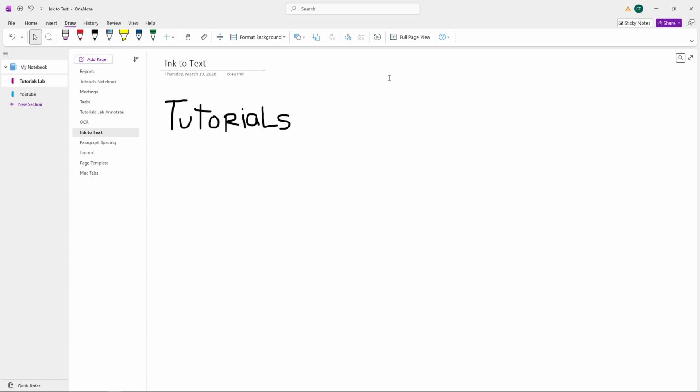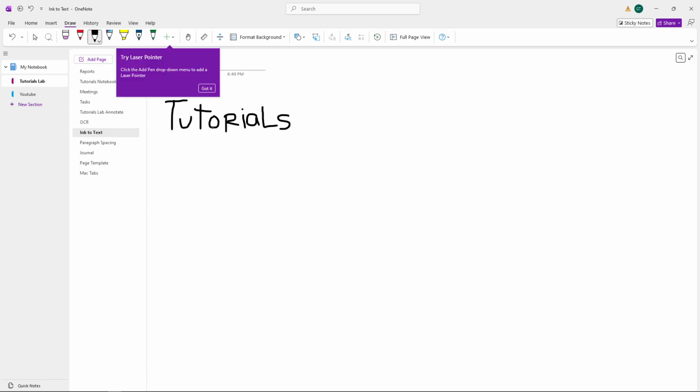Start by opening your Microsoft OneNote app and loading into your notebook. Once you launch the app, you'll see your list of notebooks. Simply click on the one you want to work with and it will open up, displaying all your pages and sections. Make sure you give it a moment to fully load, especially if you have a lot of content stored in that particular notebook. Once your notebook has been loaded, you're ready to begin converting your handwritten notes.